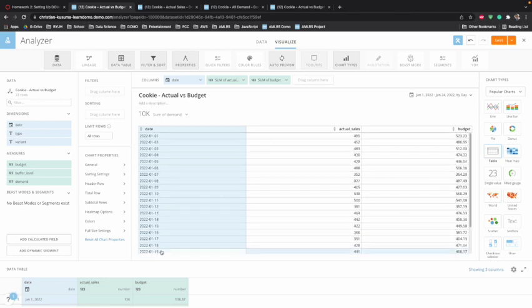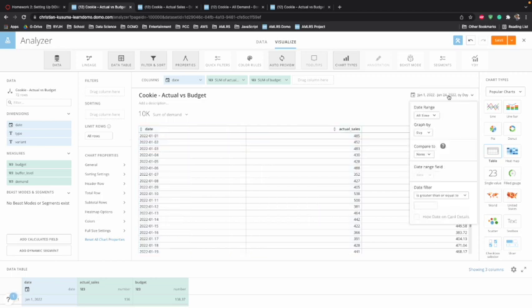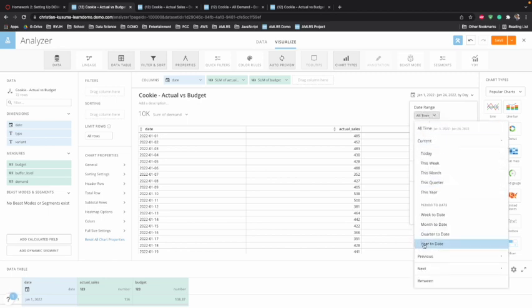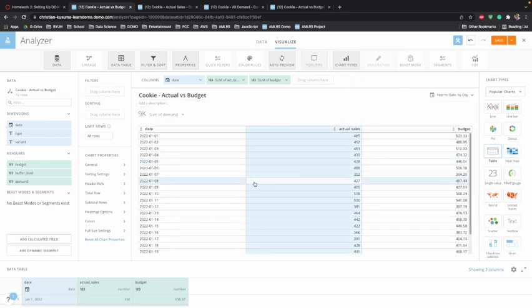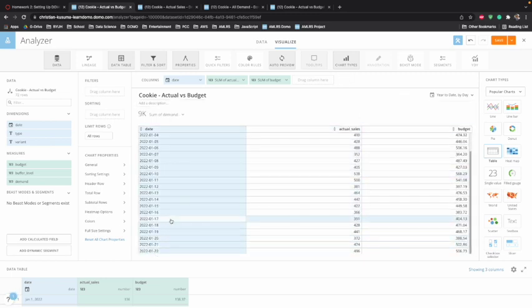But today, when I create this tutorial, it's only the 22nd, so instead of all dates, I'm going to do year to date. Like that, you'll see that now we only have the 22nd, because right now it's only Saturday, 22nd of January 2022.